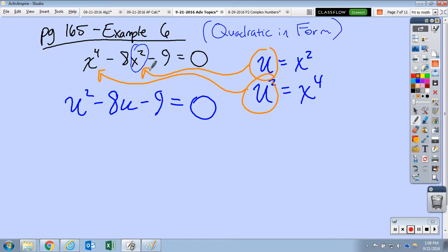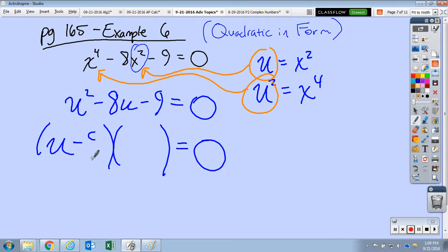All right, let's continue forward. Now we're factoring. So the question is, what factors of -9 sum to -8? 9 and 1. -9 and +1.